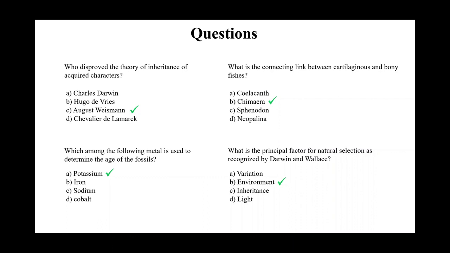And Darwin and Wallace. It says what is the principal factor for natural selection? Variation is present in the organism, but variation comes into play when there is a change in the environment. So environment is the natural principal factor for Darwin's and Wallace's theory. And why Wallace? Because Darwin came to the theory of natural selection based on the observations made by Wallace and Malthus. Both these people had seen several observations in their field experiments, and those observations helped Darwin form the natural selection theory. So another important point is Darwin formed his theory not only on the observation of finches, but also because he knew Malthus and Wallace's observations.